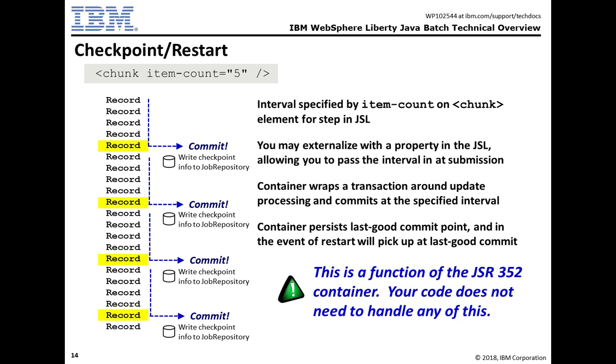So we're keeping information from the reader and the writer about where they're at, and we commit that into the job repository when we commit that transaction. So when we hit this checkpoint, we're going to ask the reader, what record are you on? And he's going to say, well, I'm on record 10 million. And we'll squirrel that away in the repository and commit it at the same time we're committing changes that the application has made. So if something bad happens, the job dies, and you have to restart it. When you restart it, we rehydrate that checkpoint information, tell the reader, hey, 10 million was the last record you left off on, pick it up from there.